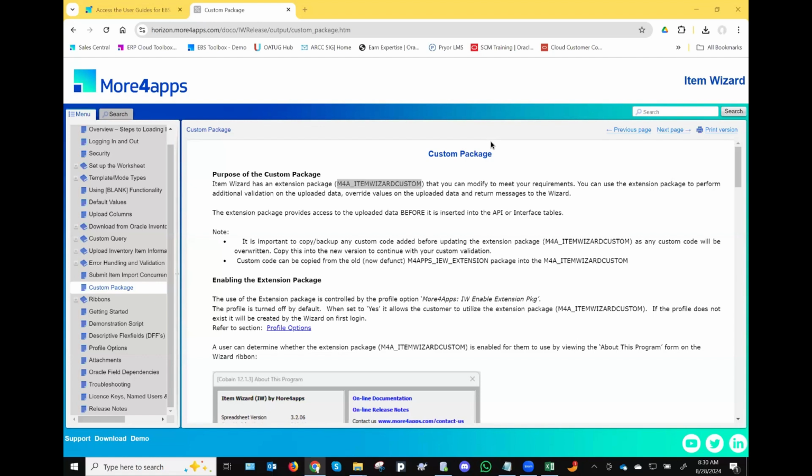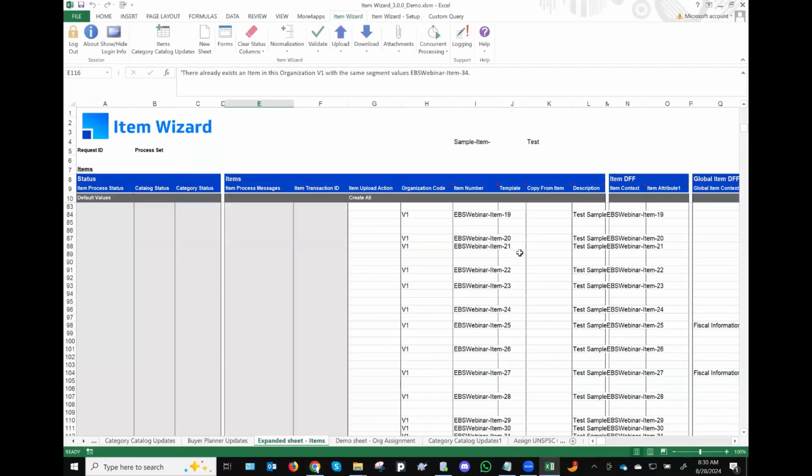Which attributes are searchable in the template? Okay, so I'm assuming you're looking at download using sheet data. Usually in our user guide, it'll be mentioned what the downloadable columns are. But off the top of my head, I can spell out that it's org code and item number.